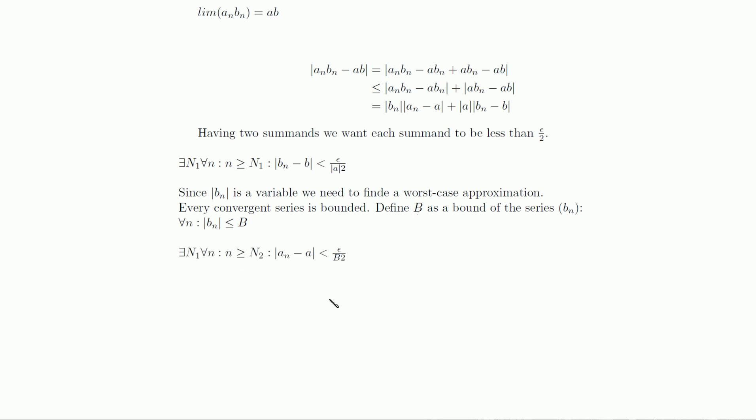We choose n2 in the same spirit we've chosen n1 before. This time we divide the right side by capital B. And this basically comes from, whoops, comes from above here. But we couldn't just use this B, we had to find this worst case approximation.